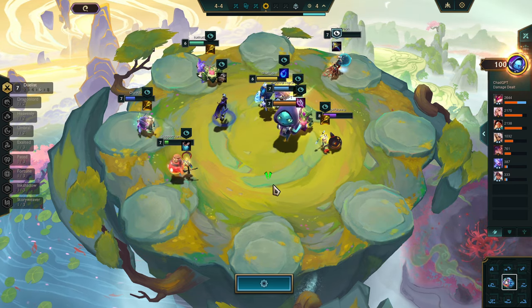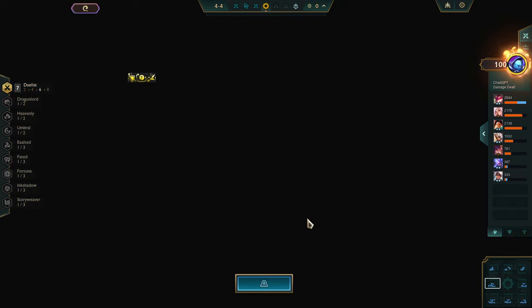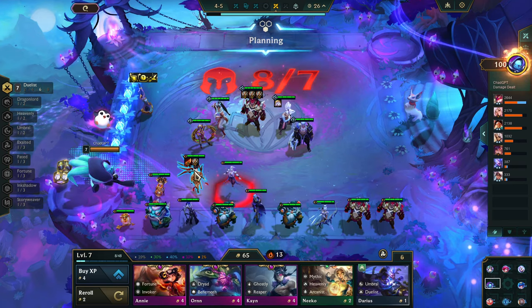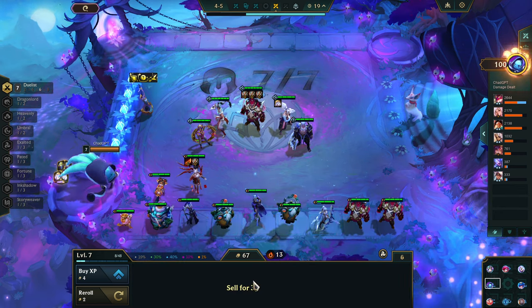Yeah, I got it. Get out of here. Darius, get out of here, Darius. We're going Rage Blade. It's gonna be really good. We're doing that. We're just gonna sell you because we don't need you. We don't need any more of those. We definitely want those.